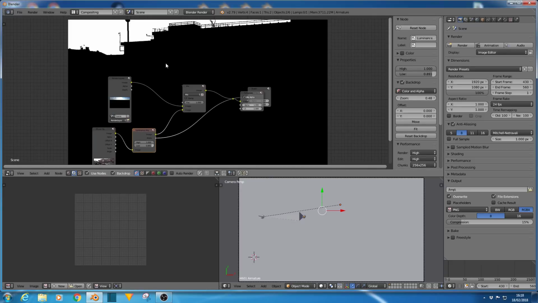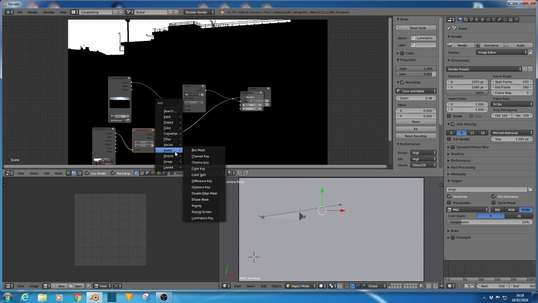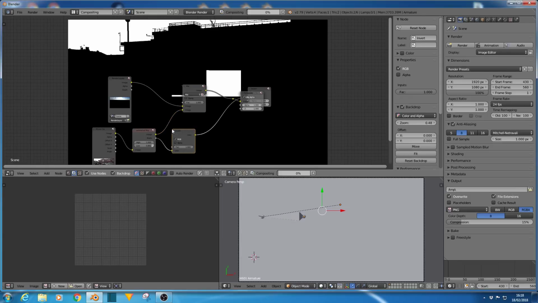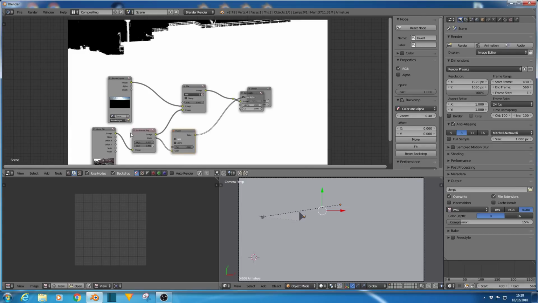But the colours are in the wrong order. So if I go Shift A, add colour invert, now we can see our map is a bit dirty at the top. Let's pull that down a bit.